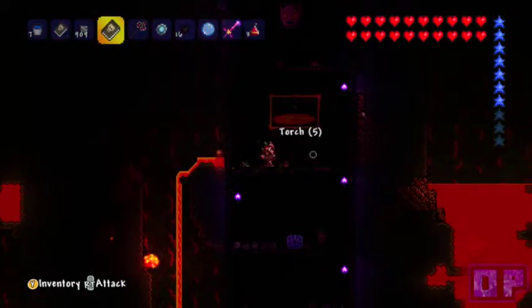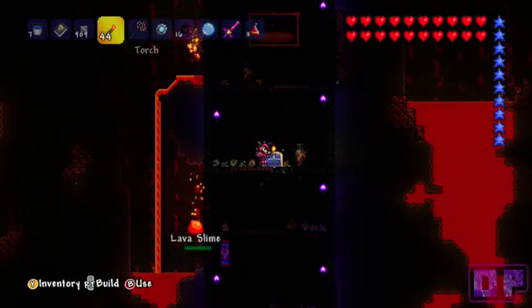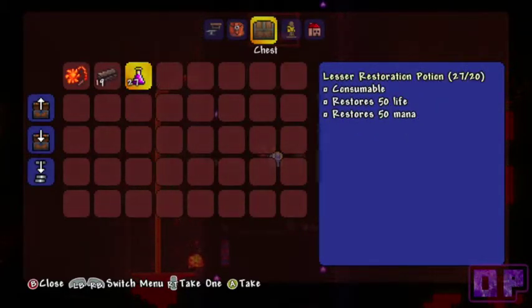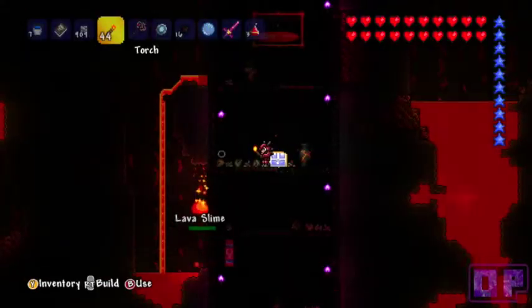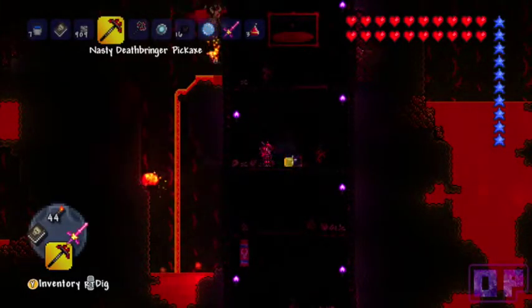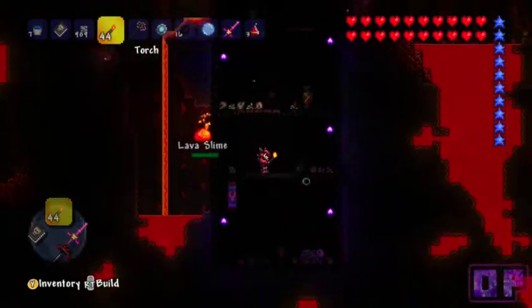And I was just about to say, I'm a bit disappointed I've not found any hell shadow chests, but there you go, I've just come across one, so let's have a look. Oh, we've got ourselves a Sun Fury, which does 34 melee damage, some meteorite block, and a lesser restoration potion. So we're going to take all that, and I'm going to take the chest as well, because that'll look very pretty in our hell-themed room, which we're going to put at the top there. And we're going to continue our exploration of hell.